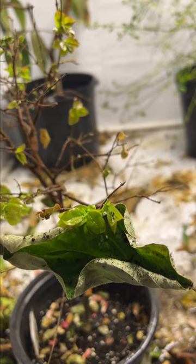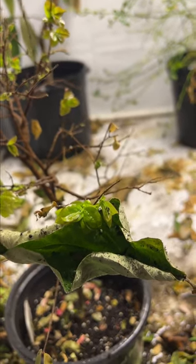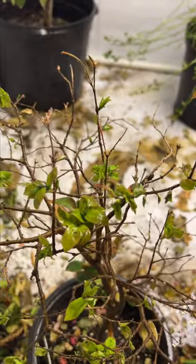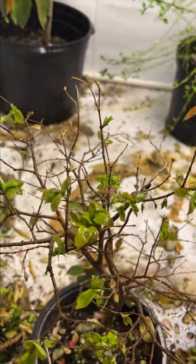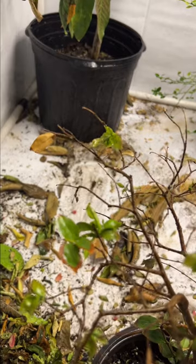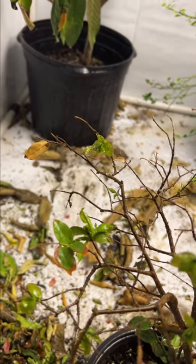Can you see that at the tip of the Java branch? You have aphids also. This spray will work for aphids too, but we don't typically deal with aphid issues. When they do come up, they're really gross, so we're going to spray those too. Javodakavas are a fruiting plant and they're in the rose family, so aphids will attack them — anyone who grows roses knows that. When we do see aphids in here, it's typically on my Javodakavas because they're in the rose family. Go figure — I guess they like the flavor.